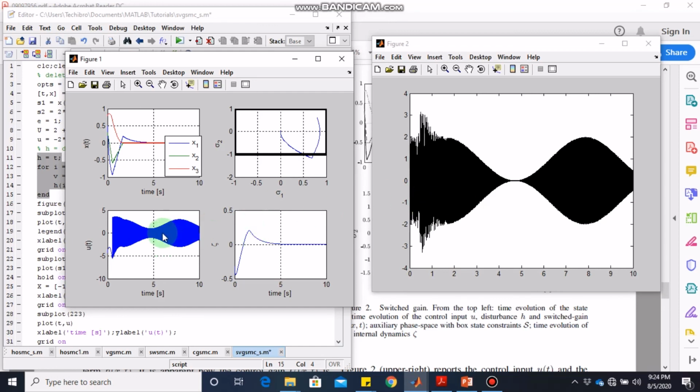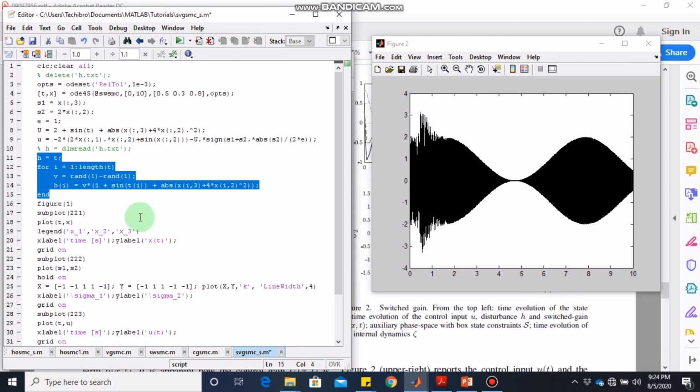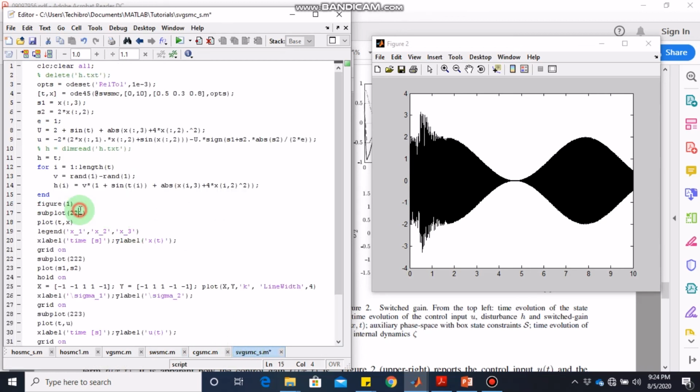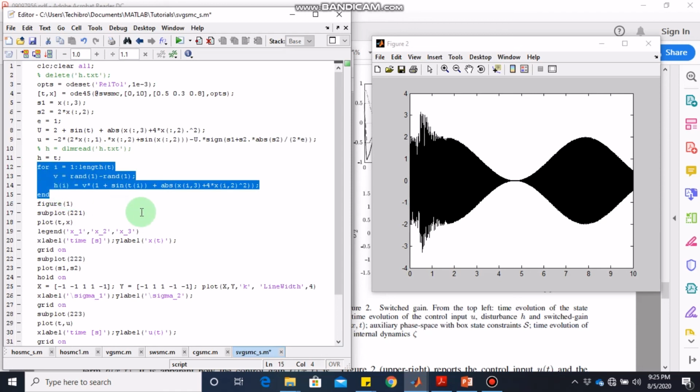Obviously, the h function that we have plotted is not the actual h function based on which the trajectories have been created, because the actual h function is inside the function file, where d is equal to h. We could retrieve it using the dlmwrite command and then dlmread on the other end, but I'm not going to go into that because it makes the code run very slow. So I have instead plotted a sample of the h function, if you will.